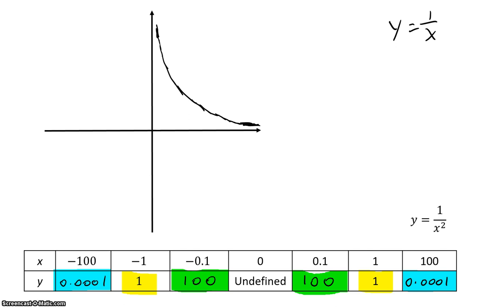What this suggests is that all the y values I get when I sub positive x are repeated when I sub the negative x. Here is the same value, 100, 1, 0.0001. Here is the same. So graphically, the effect is like this. All the y values will remain the same, but now all the x are negative. So these two parts of the graph must be identical, or at least when you draw it, it must look as identical as possible. That is the general shape of this 1 over x squared graph.